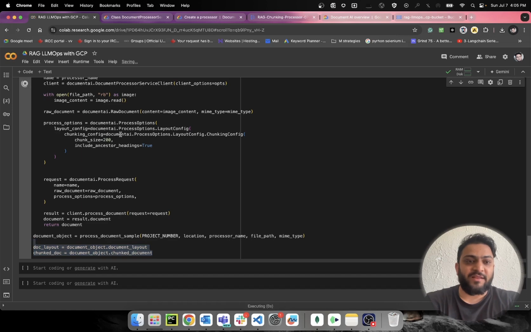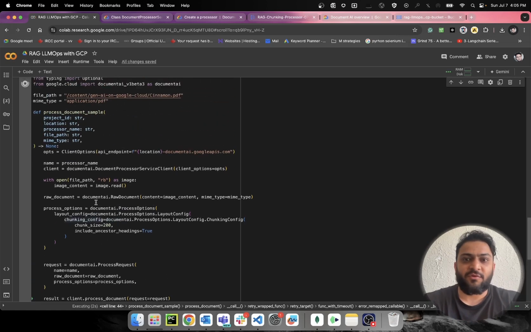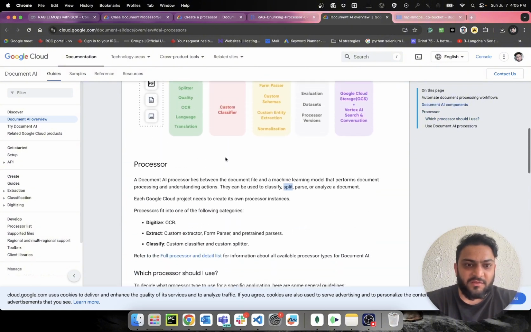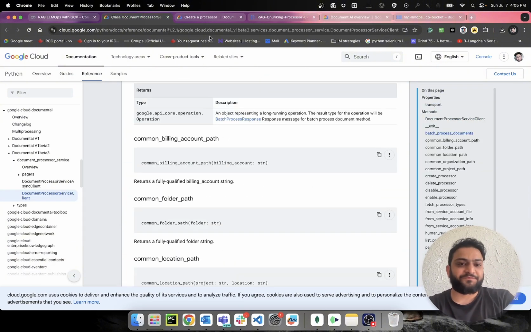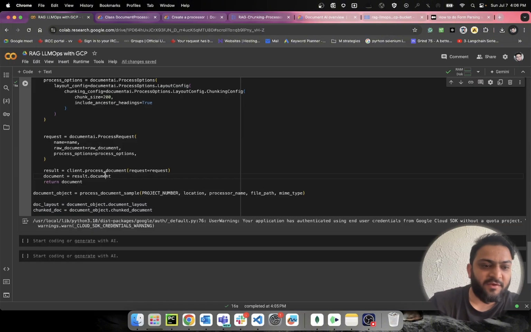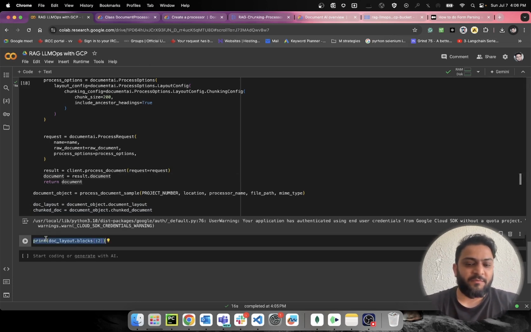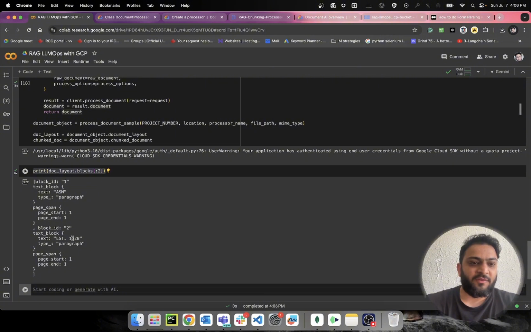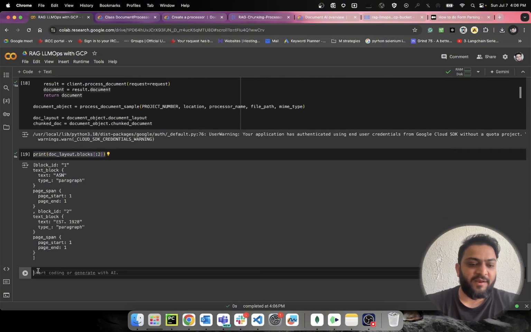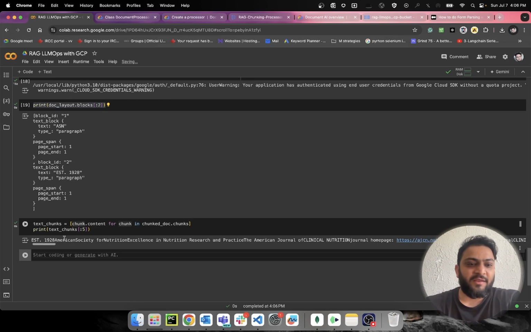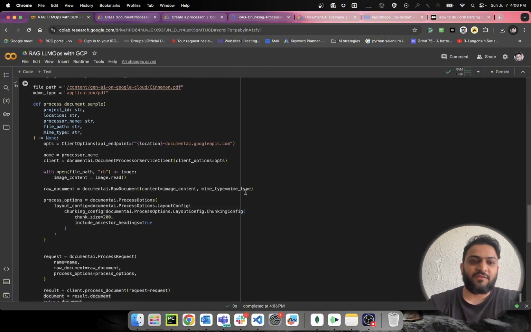By the way, you can also find this code that I'm writing in their official documentation. You just have to spend a little bit of time to find it, but you can still find it. So let's just see what kind of parsing has happened. I'm just going to print this, and you can see this is kind of metadata. And if I show you some chunks, it went ahead and created these chunks of our original document. So this is how this whole parsing happens.